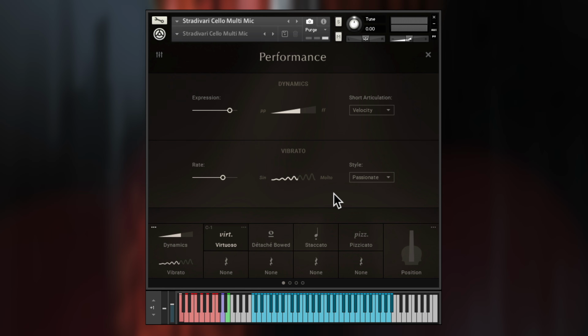Within the interface, you can adjust the rate and depth of vibrato, and there's a range of authentic vibrato presets too. Of course, these parameters are already mapped to NKS controls, and can also be assigned to any external controller with a right click.